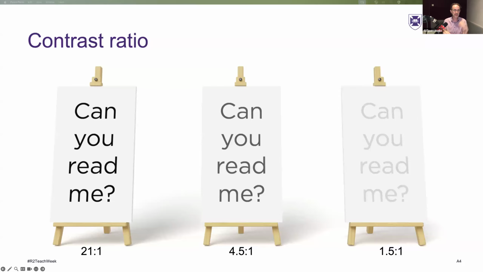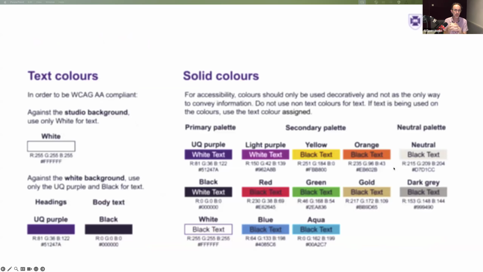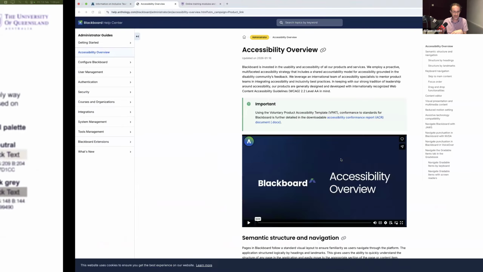And the nice thing about the contrast ratios and all these other aspects is they're actually built into the PowerPoint template that we can provide you. Interestingly enough, the actual official UQ PowerPoint template is not as accessible as the one that we've created here for our videos. Our template tends to have a little bit more information in it about the kind of colors you should use, about the font sizes you should use, etc. So that's this document here.